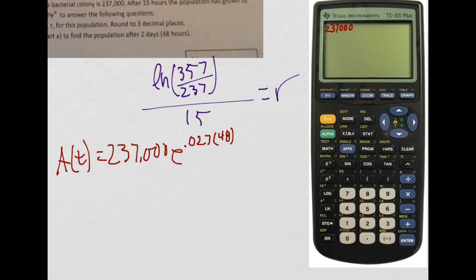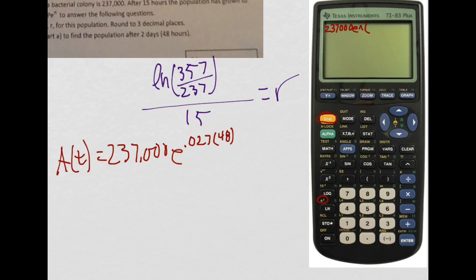And then you see the next part of our equation is our exponential part, e raised to that power. Well, you have 2 options to do that. Your best option is to hit the second button right there, and then hit the natural log button. Notice above the natural log button, you can see in yellow or possibly blue on your calculator, depending on the color of your second button, that it actually says e to the x. So hit that button, and then your calculator will automatically give you e raised to a power. If you have an 84, it won't do the caret in the parentheses. It'll actually just put it in the exponent for you. But if you're on an 83, it'll look like this.